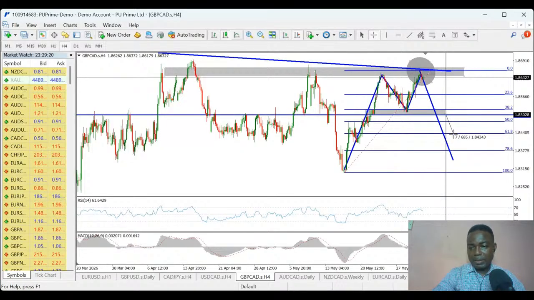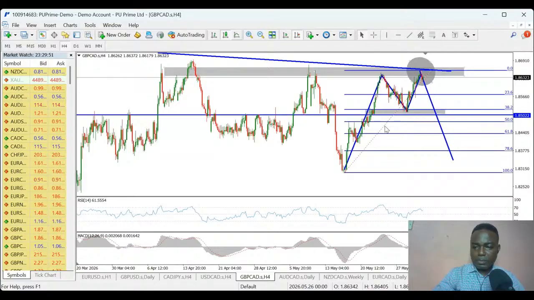Now, let's look at the big picture here from the entry point, which is around 850 to 8. Anywhere below that should be your entry. You may look at price targeting Fibonacci 61.8, and that can generate as much as 66 pips, roughly let's say 60 pips. And Fibonacci 78.6 can generate as much as roughly 125, 126 pips. And Fibonacci 100 could give as much as 200 pips on a swing trade.